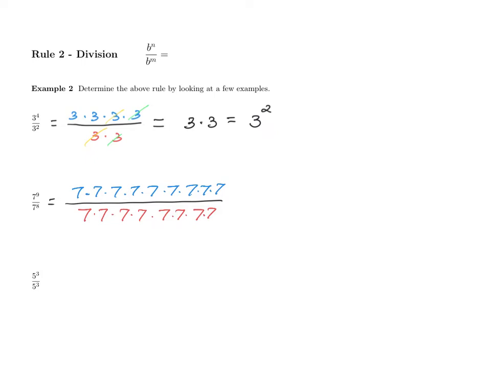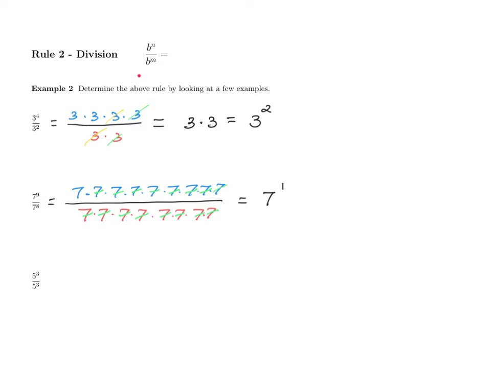Here, let's take the same canceling approach. I can cancel this 7 with this 7, this one with this one, and so on and so on. I can keep going. And the entire denominator is just 1. I've canceled everything from it. And there's exactly 1 7 left over. And in fact, that's the answer. It's just 7, or if you'd like, 7 to the power of 1. So did we subtract or divide? We subtracted. We're subtracting because we're canceling.